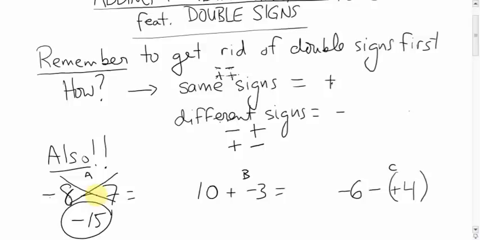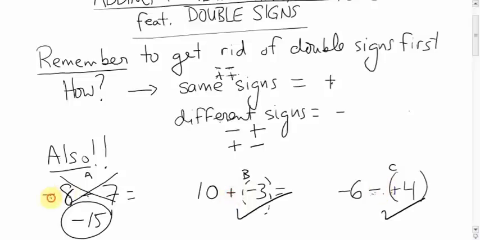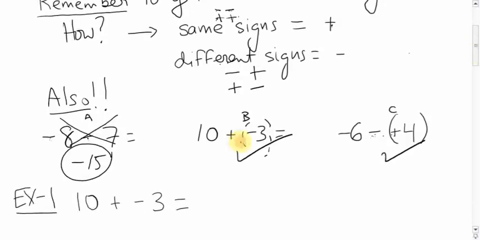Here you've got 10 plus negative 3 — two signs next to each other — so this is a double sign, and you'll have to do the tricky stuff with that. What about the third one? You've got a negative and then a positive with brackets around it. The brackets are optional — you can either have them there or not. So it's the same thing: a minus and a plus, and that is a double sign. So: double sign, double sign, not a double sign. Don't make the mistake of applying this rule where it doesn't belong.